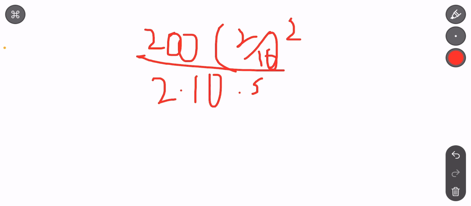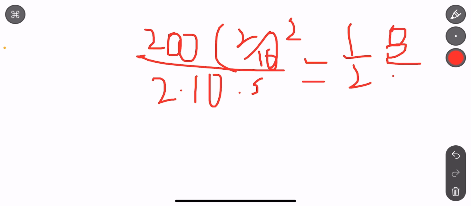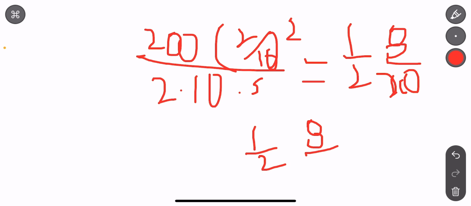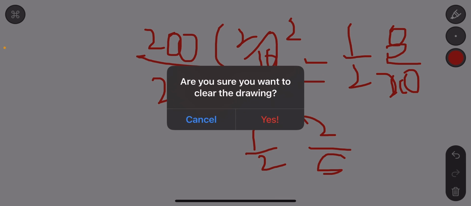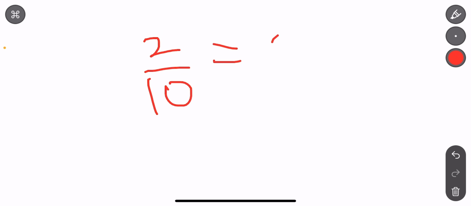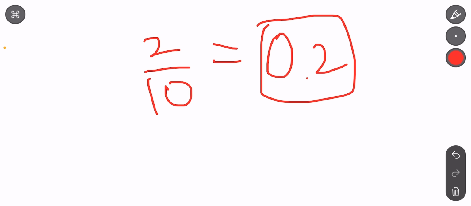So then after we plug this in, we'll get a number like 1/2 over 8 over 20, I'm sorry. So after we have 8 over 20, we're going to break this down further. We know we can simplify this into 2 over 5. I'm looking at my notes here, sorry. So after we have 1/2 over 2 over 5, we're going to be left with 2 over 10, which is essentially just 0.2. So it's the same thing we were looking at. 0.2 is the other number.